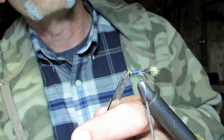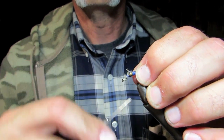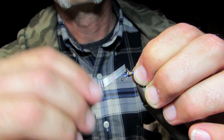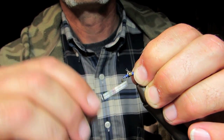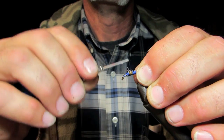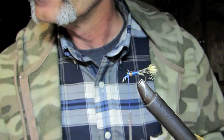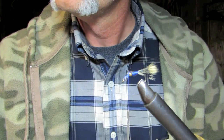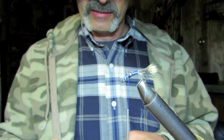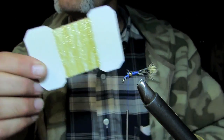The better your scissors are, the better for you when you have to do this precision type work. I can come back if I don't like this blue thread. I'll come back and hit it with a Sharpie, darken it up. There you go. Now I want to take a little bit of pale yellow, wherever this stuff is, that comes on these cards. Pale yellow.